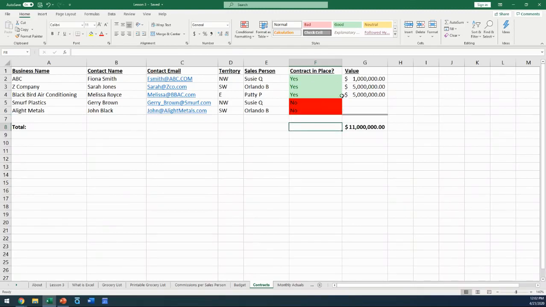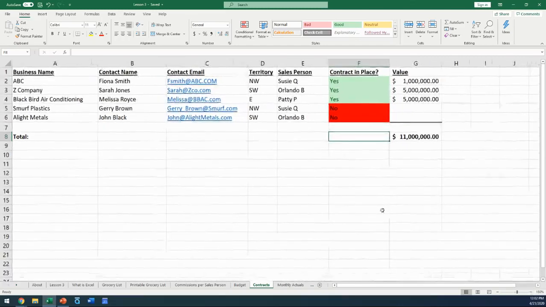And so let's go back to our contracts tab that we looked at in the previous 2 sessions. In the contracts tab, we have a column F for a contract in place. So that's a question here. Do we have a contract in place?